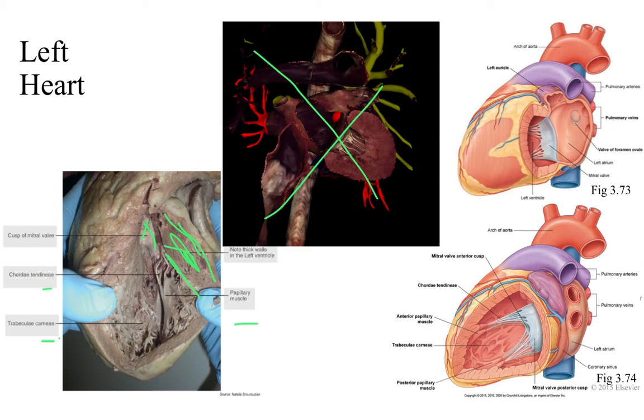But what else I do want to point out here is in the left atrium, we can also see the foramen ovale, and we can see the valve from the foramen ovale as well. Remember, this now is the fossa ovale, and the valve from the foramen ovale was a one-way valve, so it allowed blood to flow from the right atrium to the left atrium, but not back the other way. And then when that closed, the valve still remained, even though there was no flow of blood from the right atrium to the left atrium anymore.